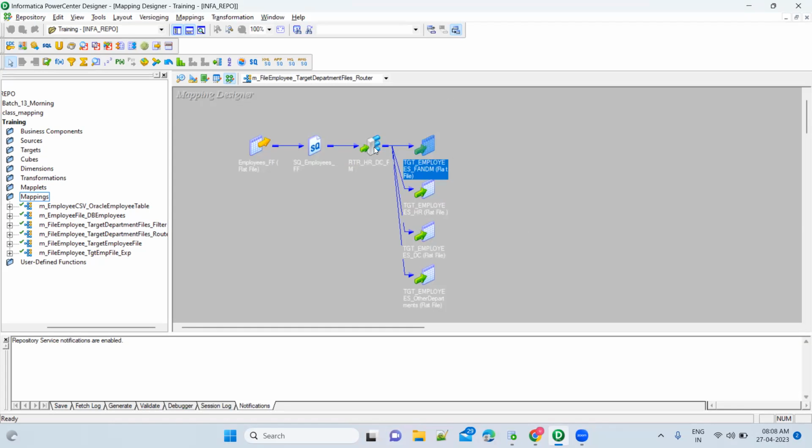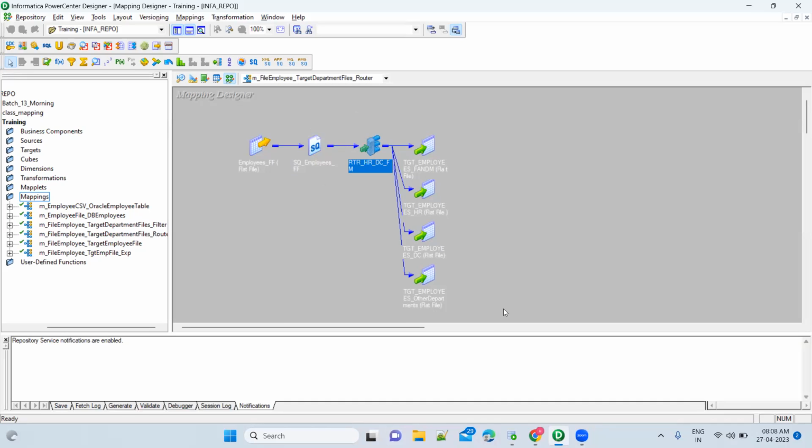Target is where you are loading the data into some file or some database. Router is where you are doing some transformations on top of the data. This is a kind of transformation, and this is your target and source. For anything, you pull data from somewhere, and you put it somewhere, so these two are mandatory. You can't replace them. In between, the transformations can be done in some other way, which we have to see.